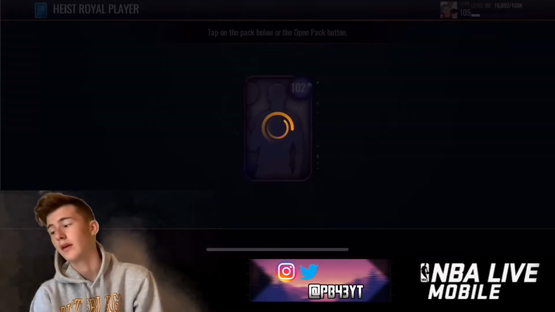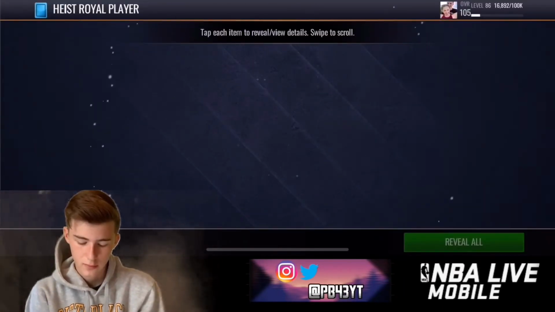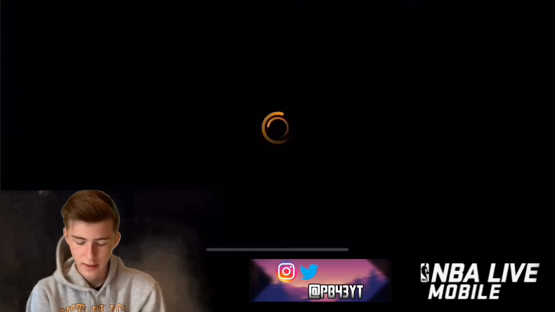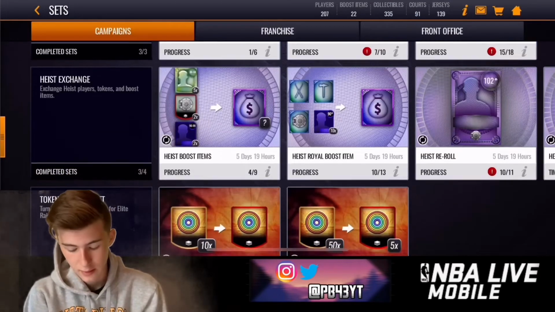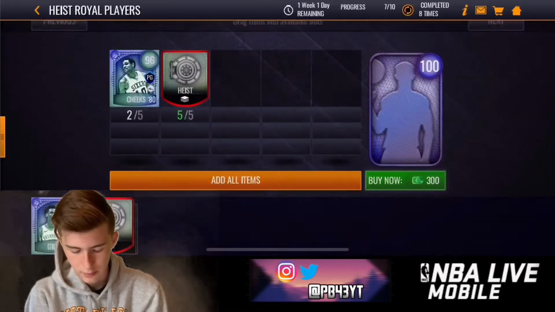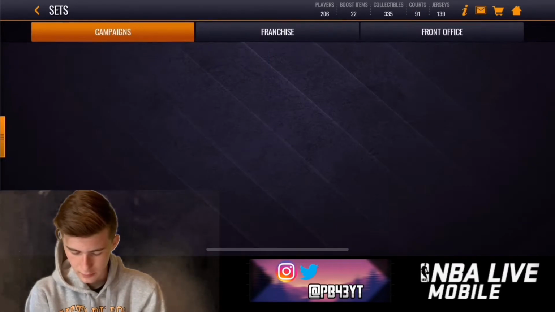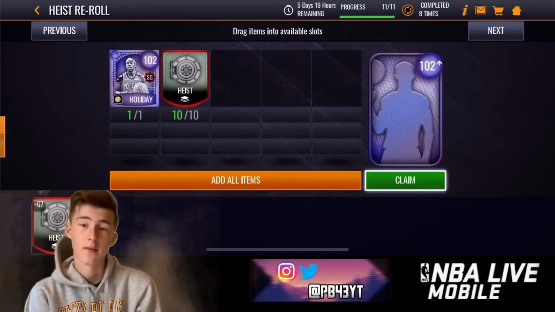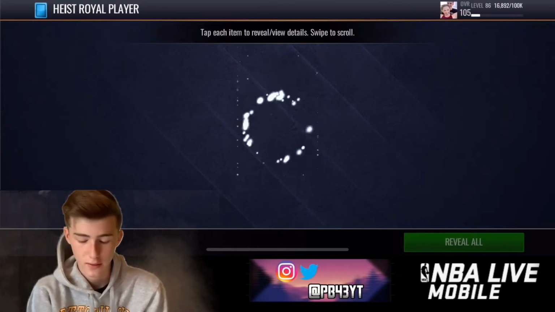Okay, now we need a center or a point guard. 3, 2, 1, bam, we do not want that. So we're going to go ahead and go into the reroll. That would've been awesome if I got it from the bundle topper. But no, no. Let's go right here. We're going to be doing this a lot, so hope that we can get the card we want. We want a point guard or a center.